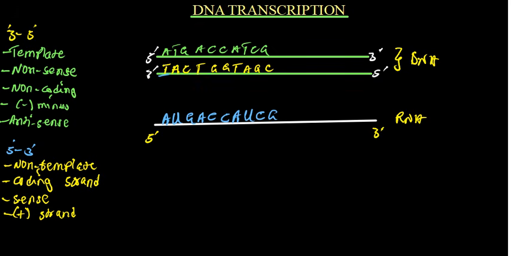This is the one which codes for each and every molecule or protein to be produced. The information about every gene or protein to be produced is coded by that strand. That's why we call it the coding strand. So this is what we have to achieve at the end of the day: we have to produce a single-stranded RNA molecule.